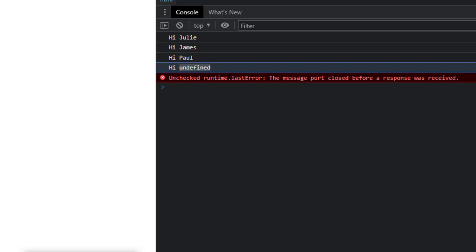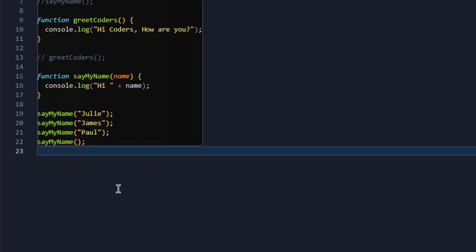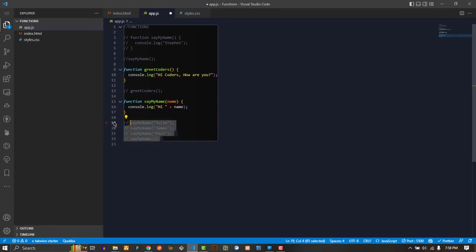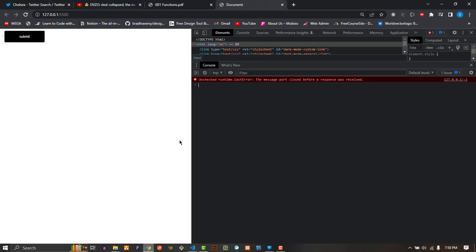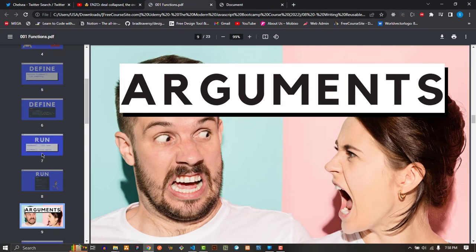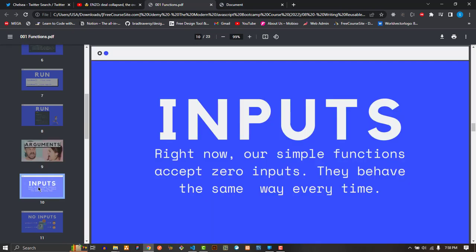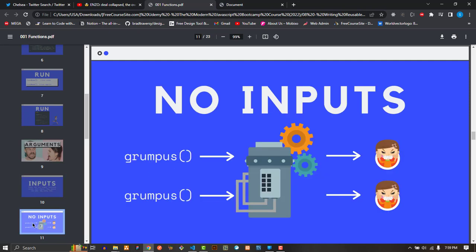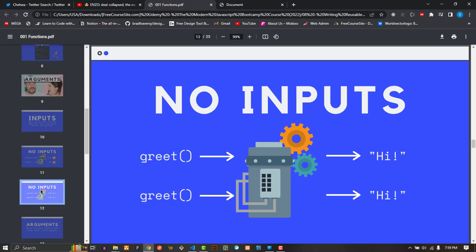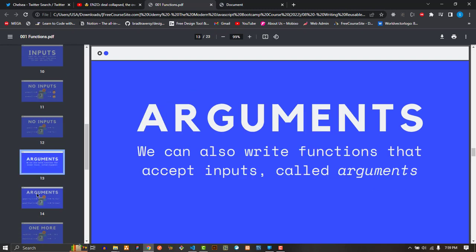Do you understand that? So basically what that is that we have dynamically written an argument, and then when we call that function, then we can pass it to it. Very interesting, right? So that's basically what arguments are. Now we go back to our reference material and see inputs, right? So with our functions before, we were not receiving any inputs, so they can just run themselves, but now we have given them inputs in the form of arguments. Get that? So now arguments, we've talked about arguments, right?